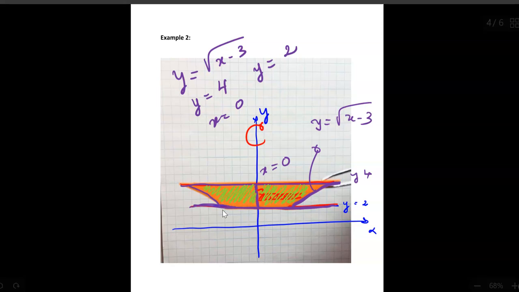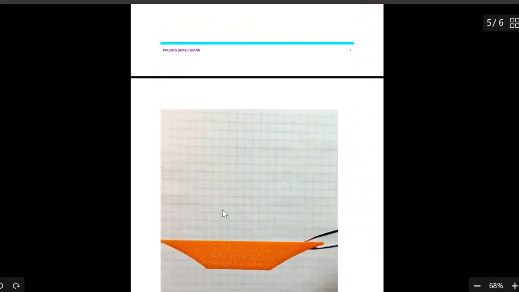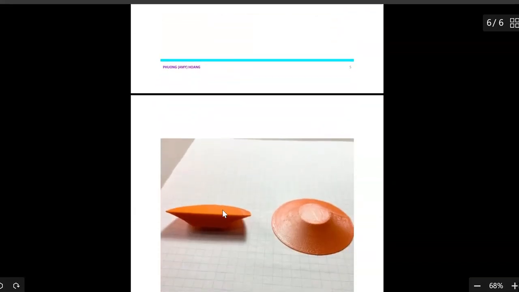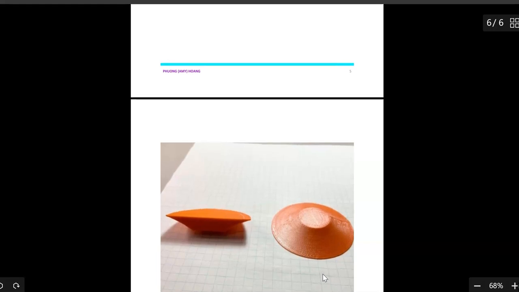So what does that shape look like? This is the same thing again, and here's the shape. This is the shape right here. This is half of the shape, and this is the entire shape. I put it upside down so everyone can see this is the circular disc that we are talking about here. Rotate about the y-axis. If you imagine the 3D, it should go through here, right? So this is your y-axis and you rotate about that.